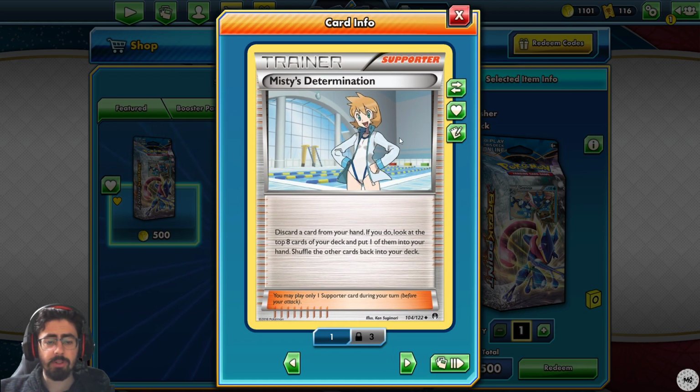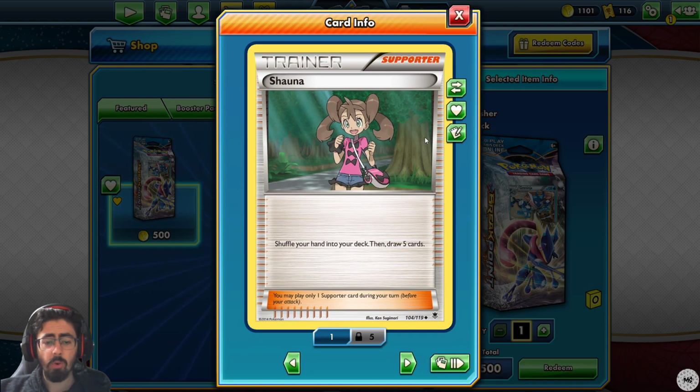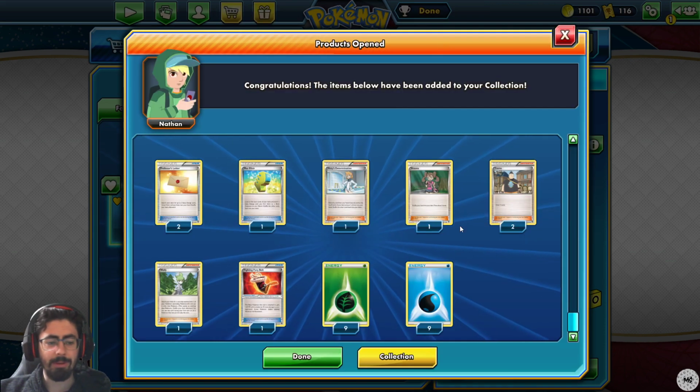Misdetermination, discard a card from your hand. If you do, look at the top 8 cards of your deck and put 1 of them into your hand. Again, it's not bad. It's kind of a fetch card. There's a lot better fetch cards out there, but it's something. So it's not bad. There's 1 of at least. 1 Shauna to basically reset your hand to 5. Draw 3s. Not going to complain about that.